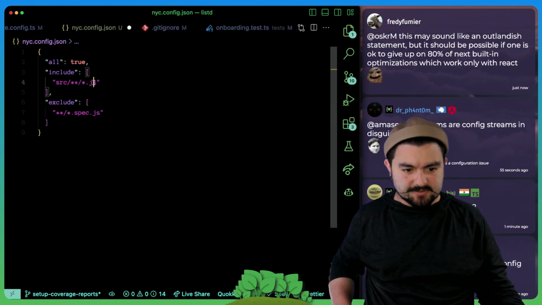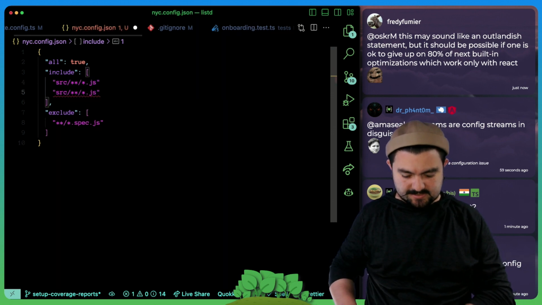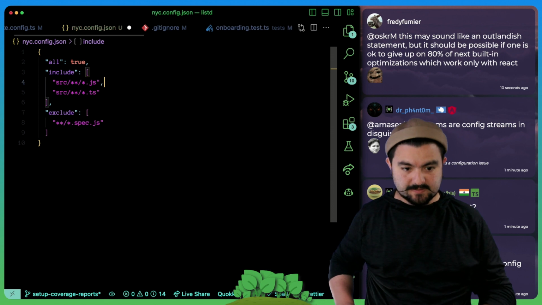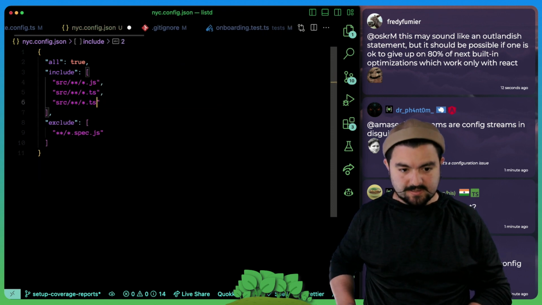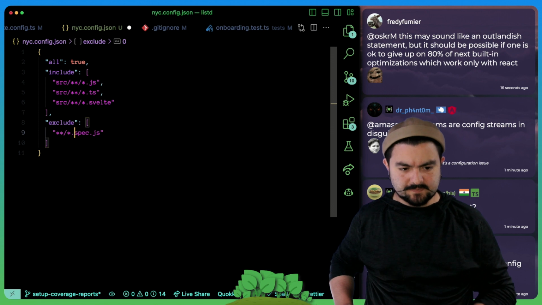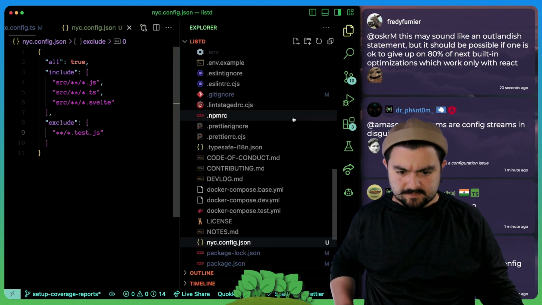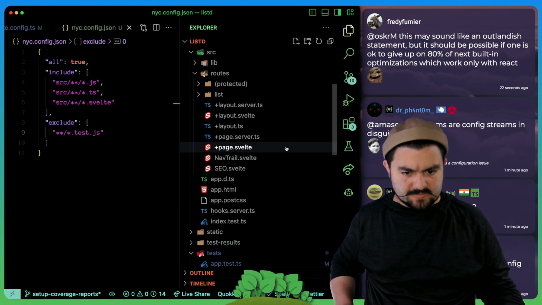All true. Include source/js/ts and /svelte. Ignore anything that has test in the name.